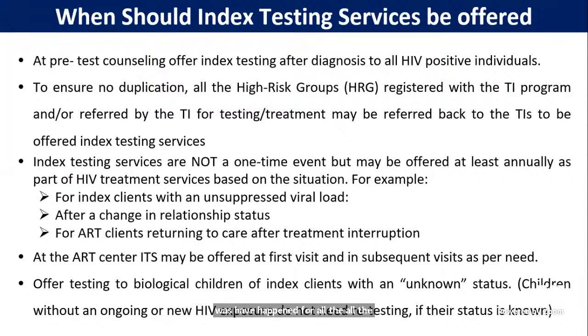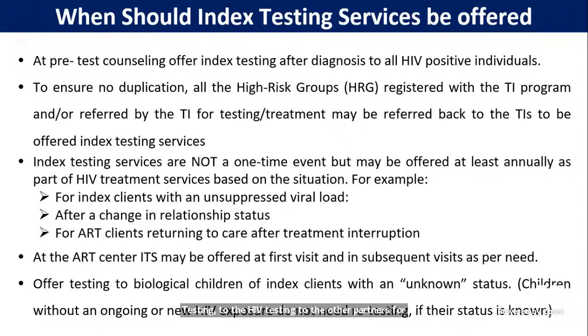But if there is a client who has unsuppressed viral load with a change in relationship, or a person who was lost to follow up and returned after treatment interruption, these are the conditions when we should again think of inquiring about the new relationship and offering HIV testing to the other partners.